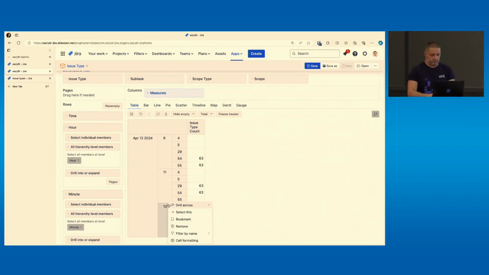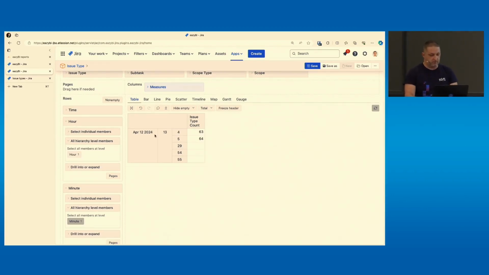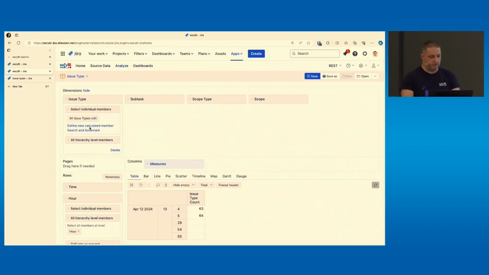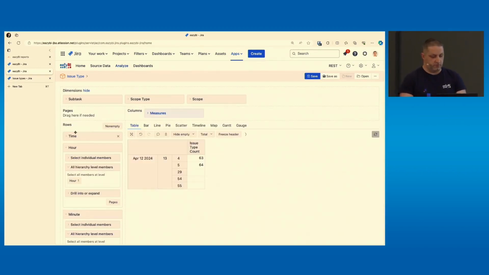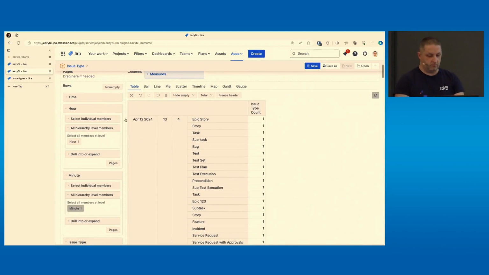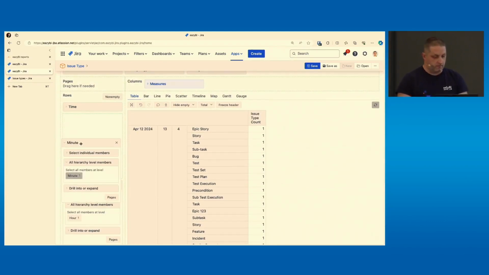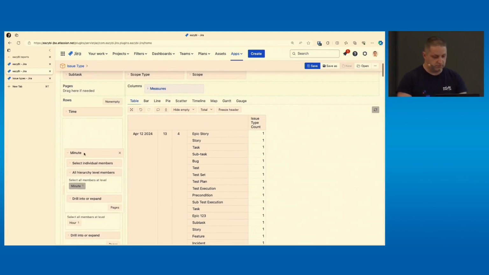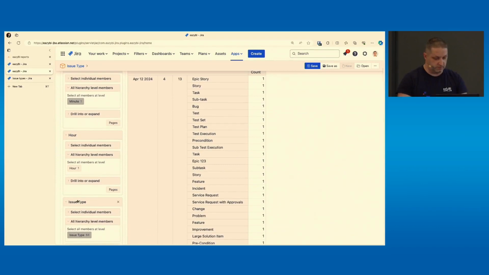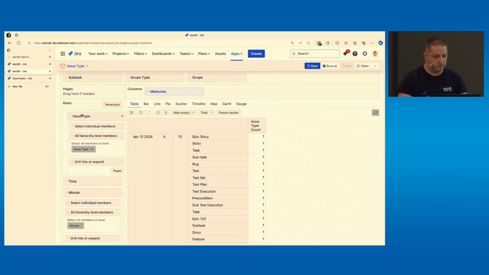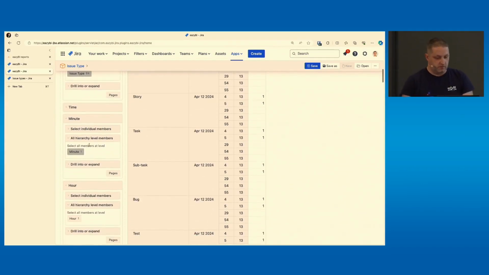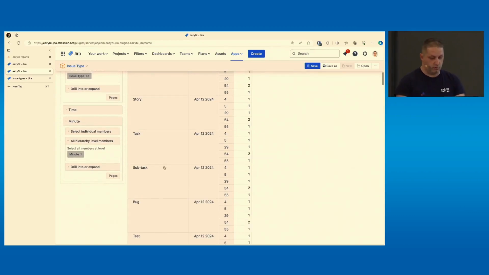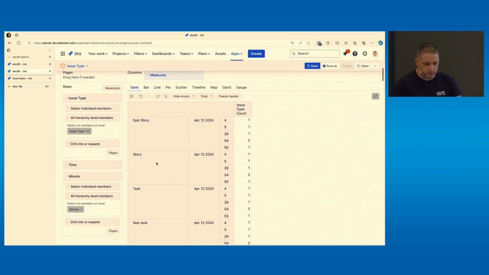Like if I select only this hour and click on issue types. And then maybe rearrange it and add issue type here and remove hour. No, not remove.